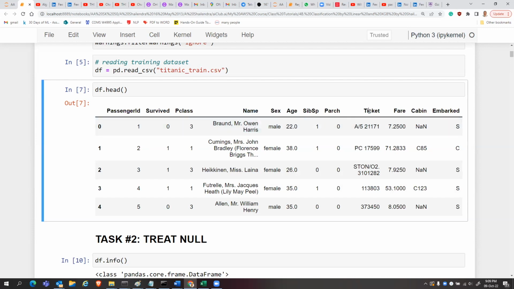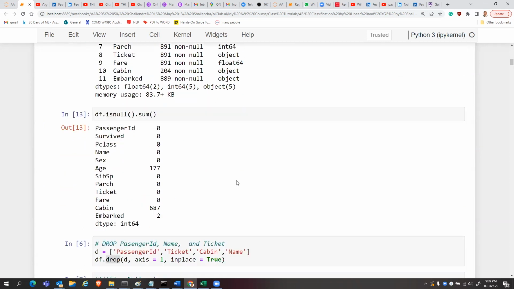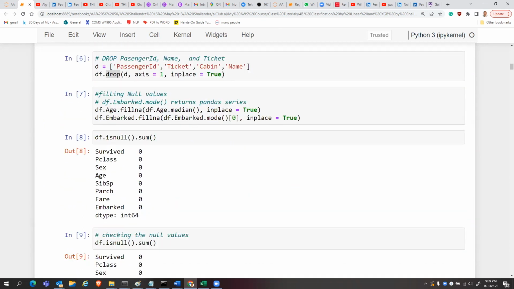Then ticket, the ticket number or type of ticket, we are also dropping, and cabin. So we are dropping all these fields. Maybe in a future analysis you should take them into account, but for now we are assuming that they have no information value. So we are dropping them, and then we are filling all the null data with the median.